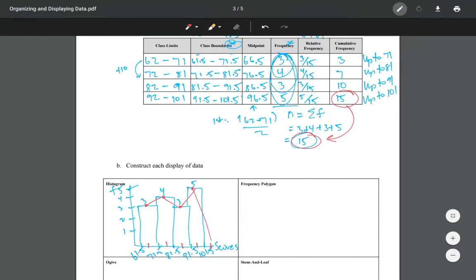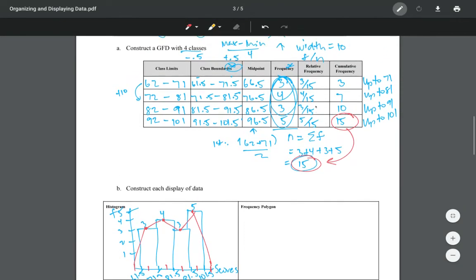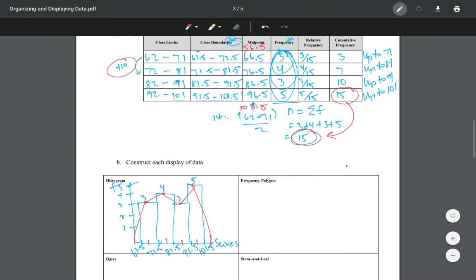the midpoint on the outside of my data, both at the start and at the end. So I'm going to go ahead and go up to my midpoints, and I'm going to add in the first and last. Remember, these are separated by my class width of 10. So I just want to subtract 10 to get my initial midpoint, which would be 56.5. And I add 10 to get my final midpoint, which would be 106.5. So I want the midpoints outside of my data so that my frequency polygon has a place to start and a place to end.